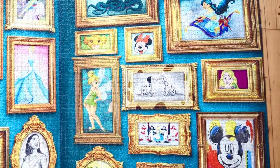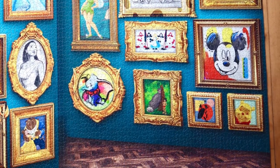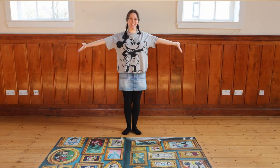Even though you've got a picture on the box, to see it sprawled out in front of you, this huge masterpiece of a thing that you've built yourself, there's nothing quite like that feeling. That's one of the things that really draws me in with large size puzzles. It's gorgeous. It's a lovely, lovely puzzle, and I really enjoyed building it.